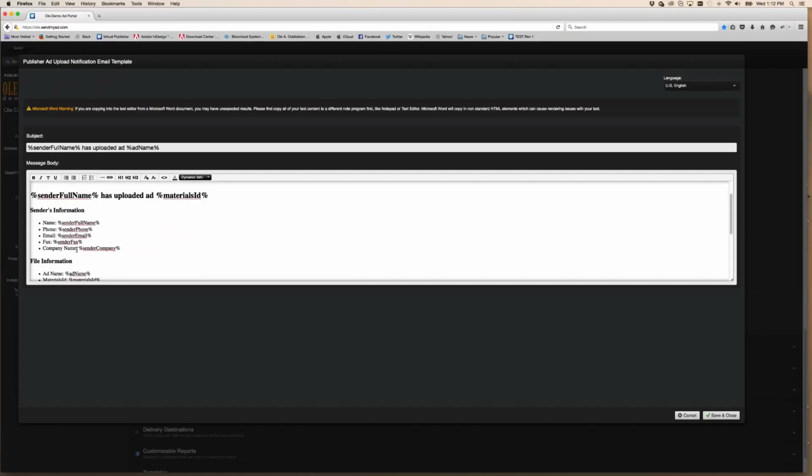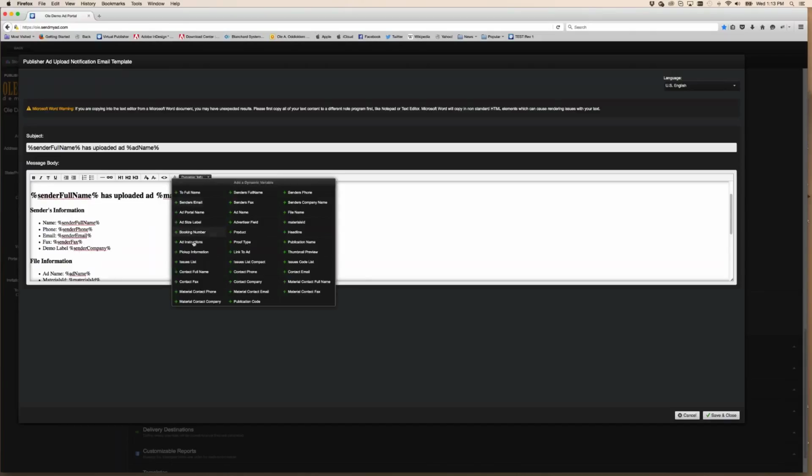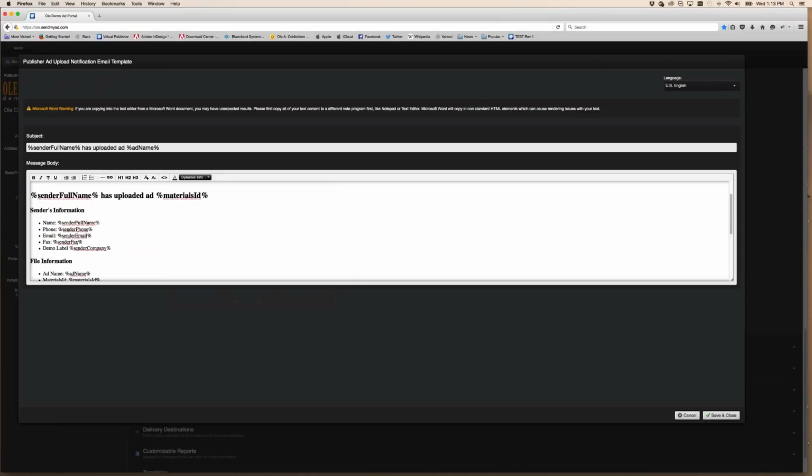So I'm just going to change one of these here, the name of the field in the email notification. Most of the time there are several variables to add from here, and we have always suggested that the customer use these pre-made variables instead of trying to create their own, because it is a little bit tricky.